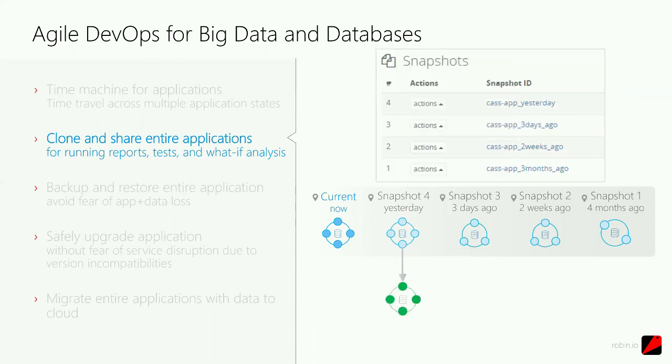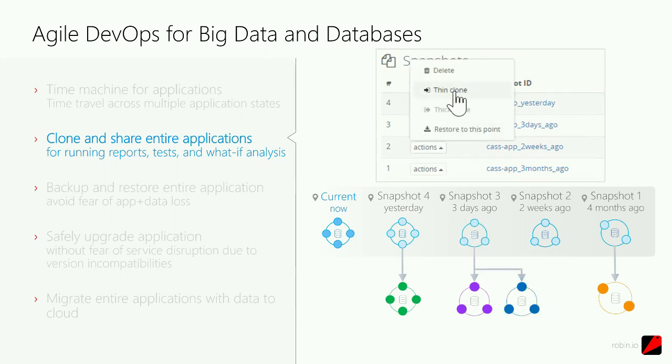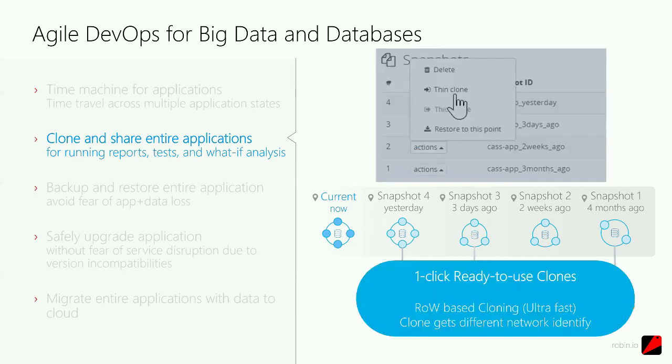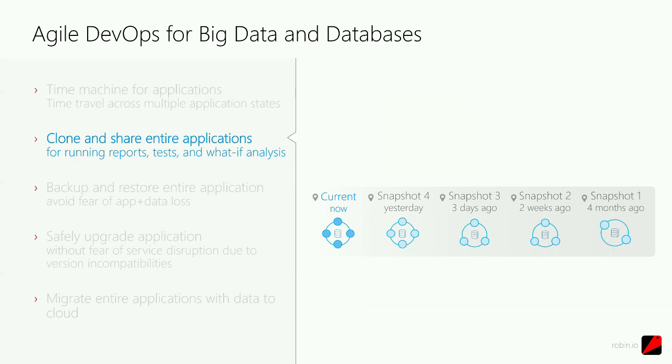You say, this Cassandra app, as of 2 weeks ago, I want to create a quick clone. Now, you don't have to specify the pods. You don't have to say persistent volume claim, the source is this snapshot content, none of that stuff. You just say, I want to clone, and then it translates this into the appropriate calls. You have to tell the storage stack that this is a thin clone, so you don't have to copy the entire data out, just take a referential copy. On the networking side, you have to provide new IP addresses and all that stuff. It's all automated. It happens in a matter of seconds.